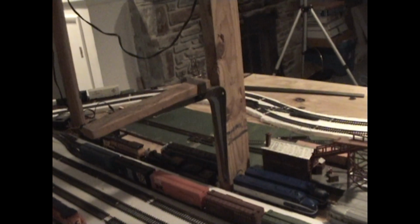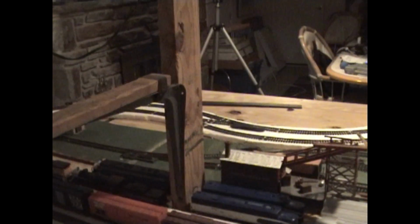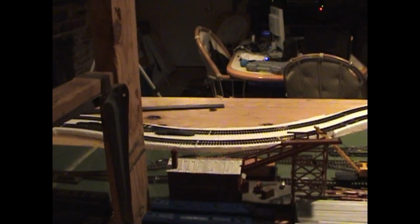Now, one of the other things that I was working on this week, I kind of mentioned it, I was going to put a shelf over top of these yards. It just so happened that I took some shelving down that was in the garage, and they had these wonderful L brackets, those pressed metal style brackets. I had 3 of them, so I've got them sitting on the back side here, and eventually I'll get up into the garage and start cutting some wood so I can actually put the shelving up on that.